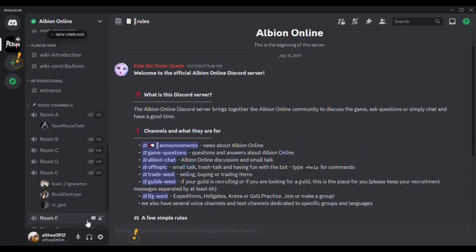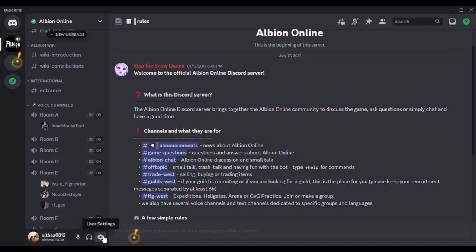If for some reason you're not seeing your application or game that you want to share, it might be because that game or application is in full screen mode and that's preventing Discord from sharing it. So if it's a game, then go into settings and see if it has a non-full screen mode.